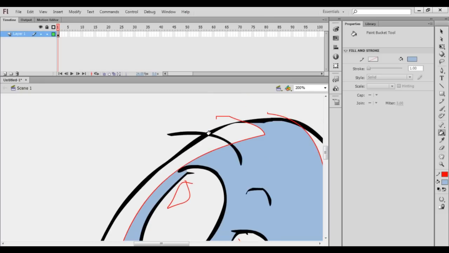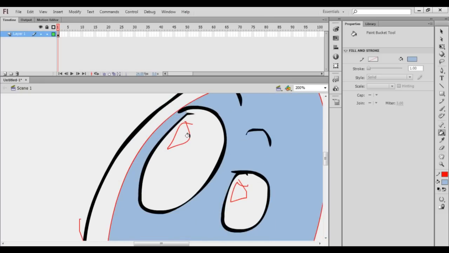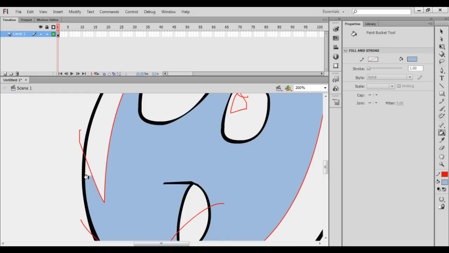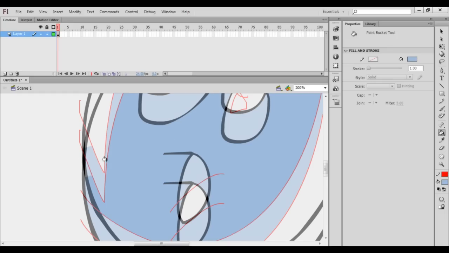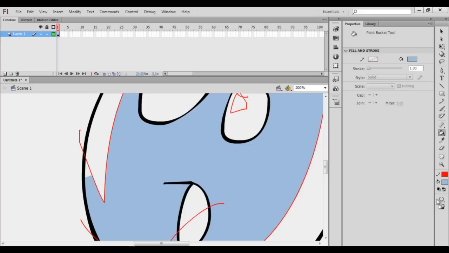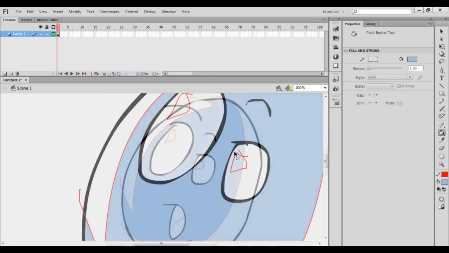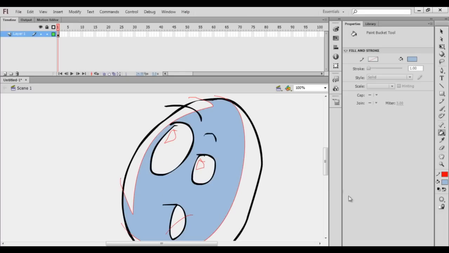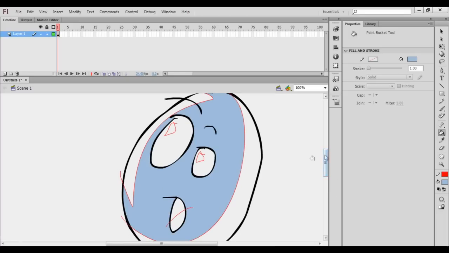But you have to be very careful with the setting, because it'll fill in any tight spaces in your drawing. As you can see, it didn't get into this corner here, because that's too small of a space. It closed that gap for us too. So you gotta be very careful when you use the gap size tool. I'm just gonna go with don't close gaps, and fill the rest of that in. So be very careful with that when you're filling your thing.